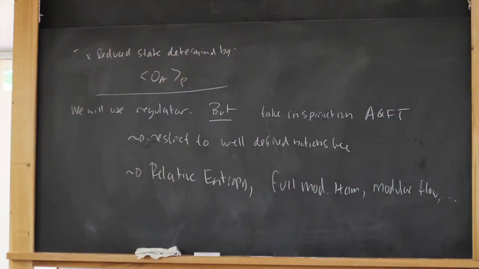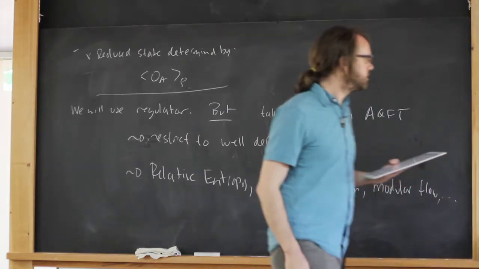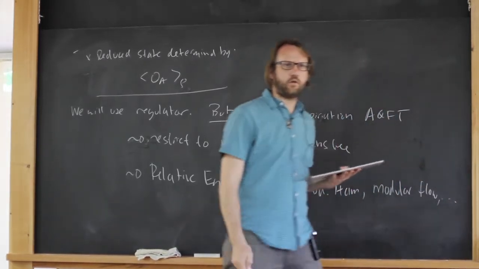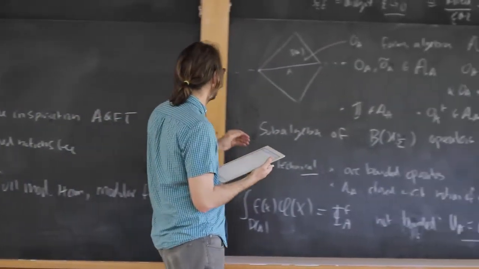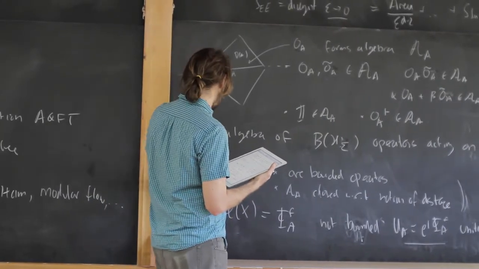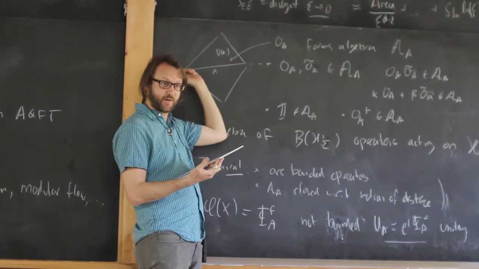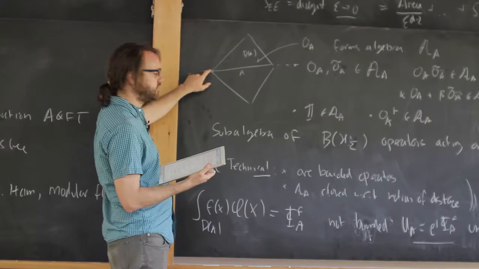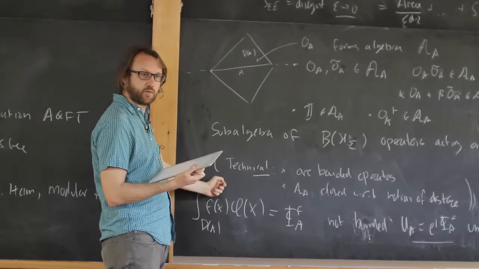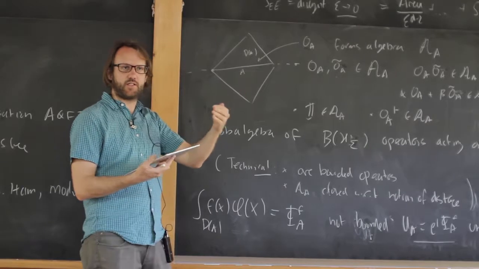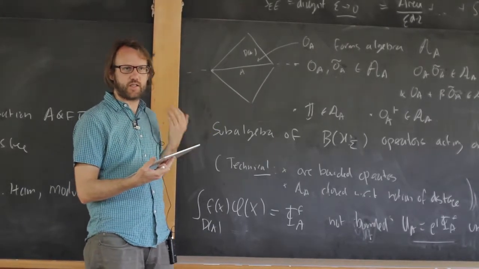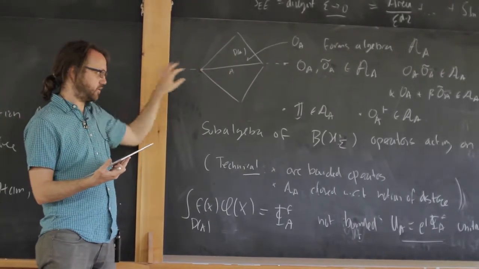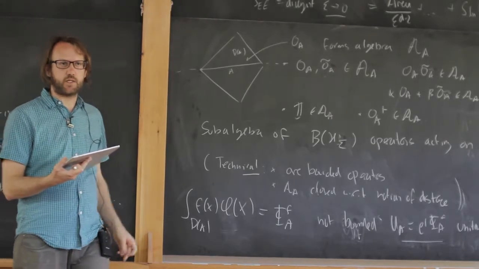Any questions so far? Yes? What happens to the local operators that are at the entanglement surface? Is there any smearing that you're allowed to write down such that they're in that class? Well, it's hard to define operators here because you have to smear them, and you have to smear them over a codimension 0 region. If you try to do it over smaller codimensions, then they're not really well defined. You can still have operators that live here and don't live in either algebra. And sometimes it makes sense.